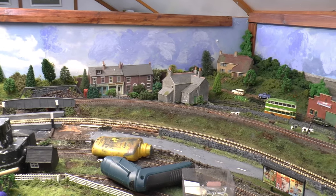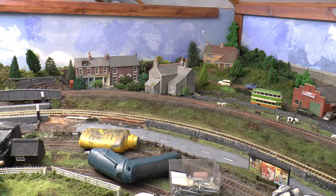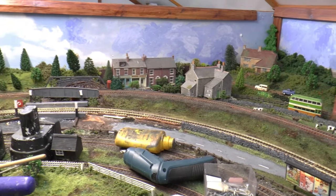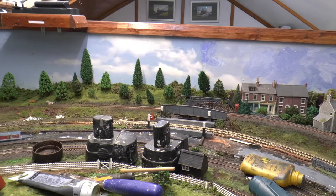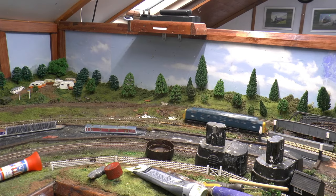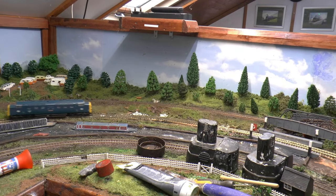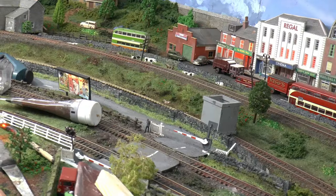So next job, of course, is to get the ballasting done and put some more grass down, etc. Get rid of all this mess I've got here. I've put a bit of greenery down, but there's a lot to go down yet to cover all that mess. Anyway, we'll make a start now. Do a bit of ballasting now.